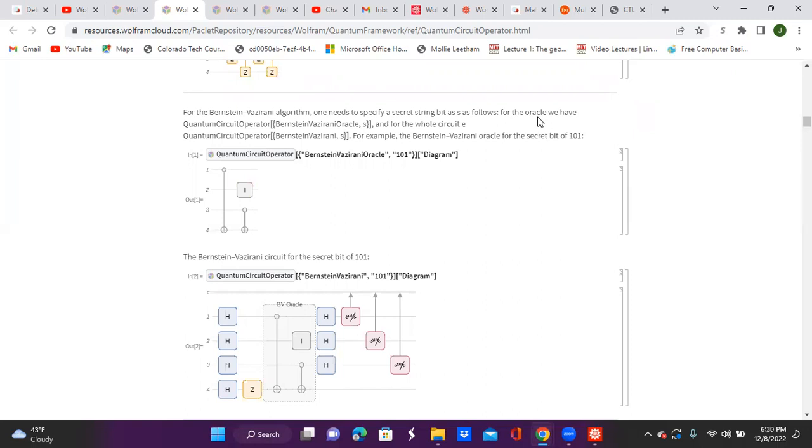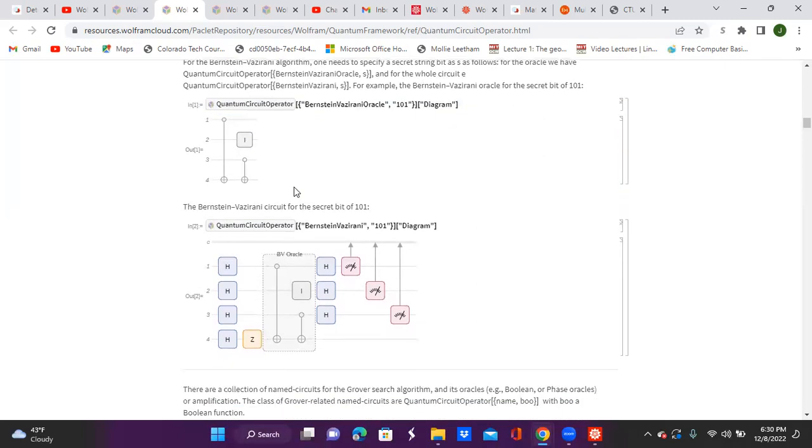For example, the Bernstein-Vazirani oracle for the secret bit string 101. And you have the oracle, and it's got this complete controlled NOT, and then a smaller controlled NOT, and then the oracle operator, which pulls 101.